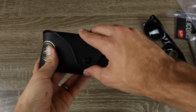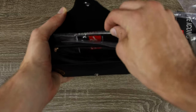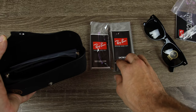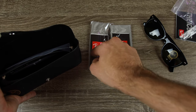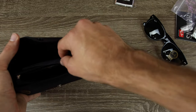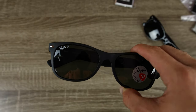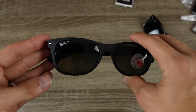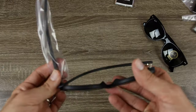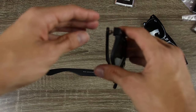Popping open the top of the Sunglass Hut pair, we can see all the information is actually inside the case, unlike the fake pair. The real pair says Ray-Ban.com, where the fake pair just says Luxottica. The Ray-Ban red is also much more true to color on the real pair. Inside, the real sunglasses have protective covers only on one of the stems — not both — which is a common trait of genuine Ray-Ban sunglasses, unlike the fake pair.